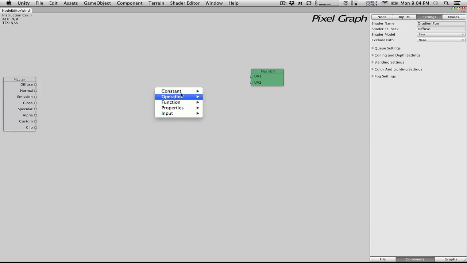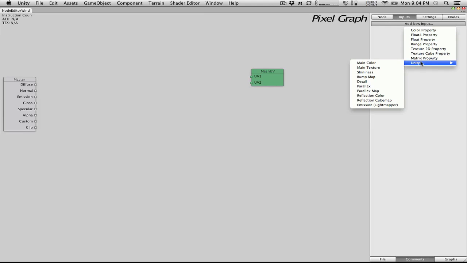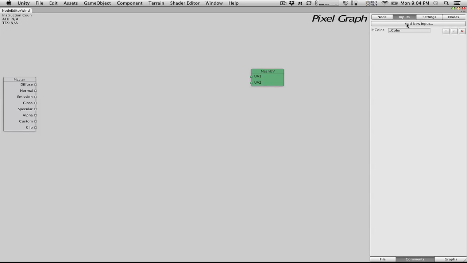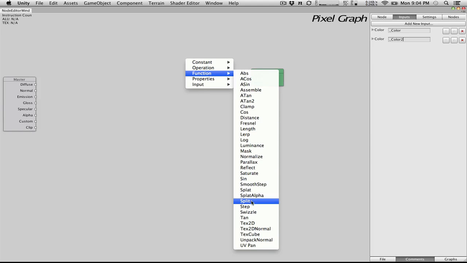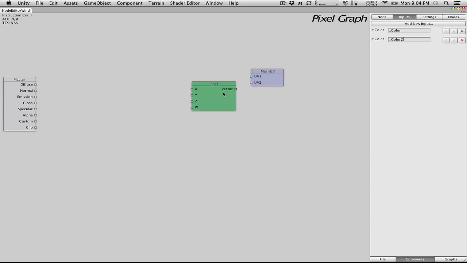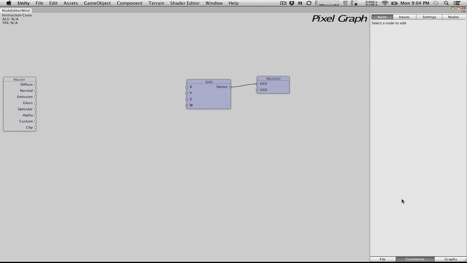So, let's grab a color. We need an input here. I'm going to go ahead and make it a main color property. And then we're going to create another color that's not a main color property, called color 2. And we're just going to create a smooth gradient between the two colors, based on the vertical position in the UV. Hopefully, I'm assuming that the UV coordinate will at least give us an X and Y out of here. And then we're going to need our input colors.